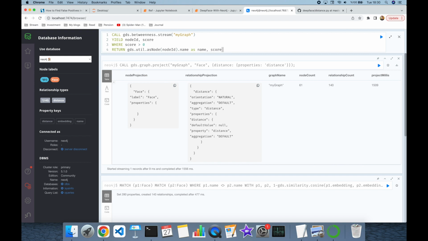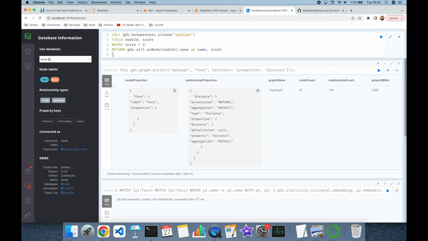Thereafter it's going to return score, and let's order this list by score.